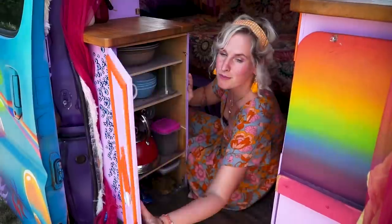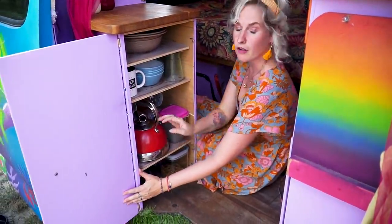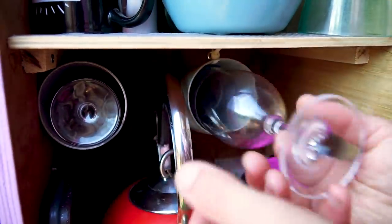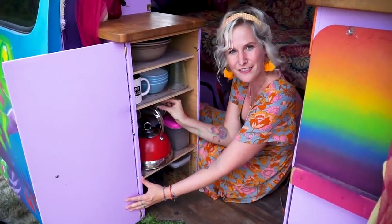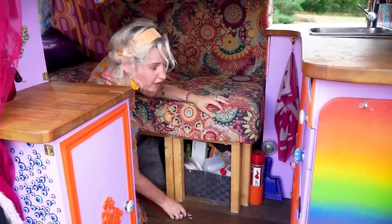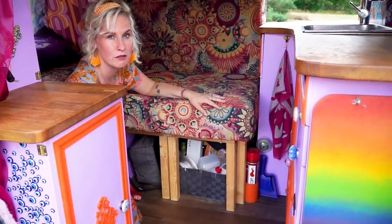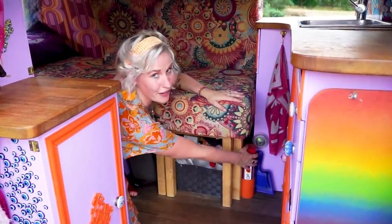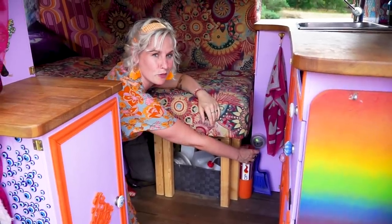In this compartment we keep all the kitchenware — from cups to plates to our very retro kettle — and we have wine glasses safely stored in a PVC holder. Under the bed we have even more storage, a safety leash for Fish so he can't run around in the van, a fire extinguisher, and a gas alarm so we don't choke while we sleep.